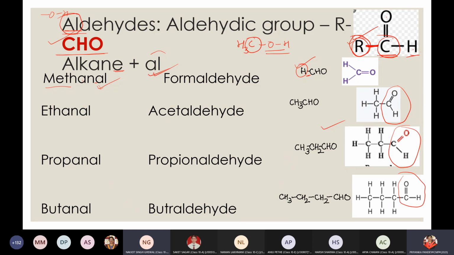This CHO also is to be given as C double bond O, single bond H. You cannot write CHO. This also is wrong. This is the condensed form. When we show all the carbon and hydrogen bonds being given, this is only the branch structure. This is being shown how to write it, but this also is wrong. If it is being asked for branch structure, this can be condensed structure.